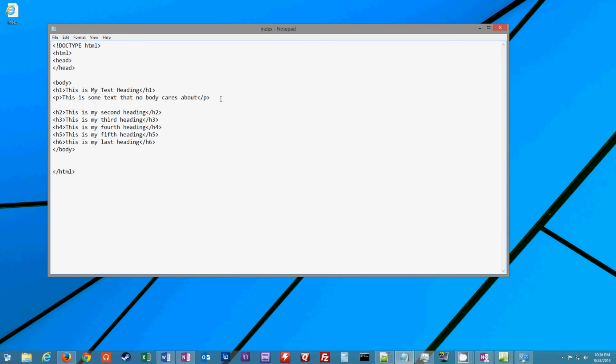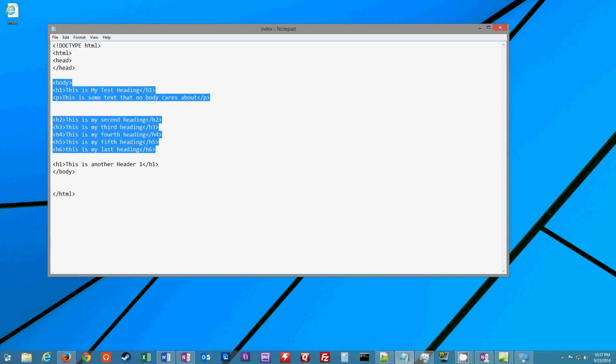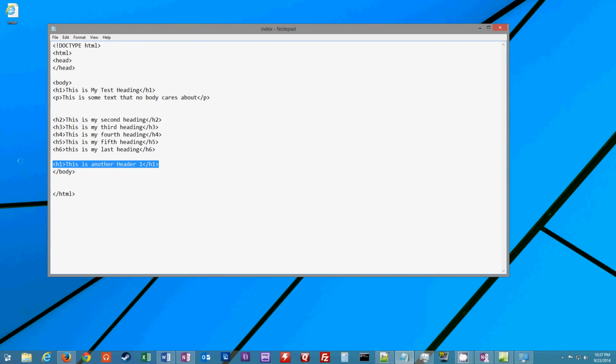Now you can reuse heading tags. So I could very easily just go, hey, I want another header 1. This is another header 1. So you can do that. The characteristics of them is it's supposed to naturally break down a page that has a lot of content. So heading 1s are the main points, the main headings, and then you break down each heading as you go underneath each one of those. So you could have another H1 heading underneath this to state that this first section was some main content, and now here's another main section. So it's kind of used for that.